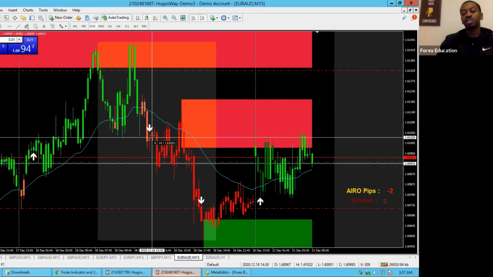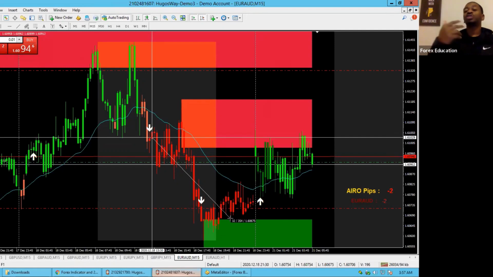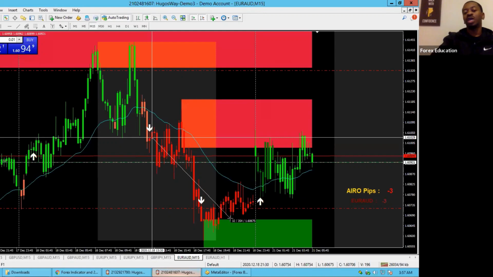Like you see this number here, guys, it says 32. That means from this candle to this candle, 2 candles. That's all it's telling you. The next number says 354. That is your pip count. That means 35.4 pips, from entry to that price. So that tells us we are good to take this trade because it is more than 20 pips away. You want it to be more than 20 pips because our take profit is 20 pips.